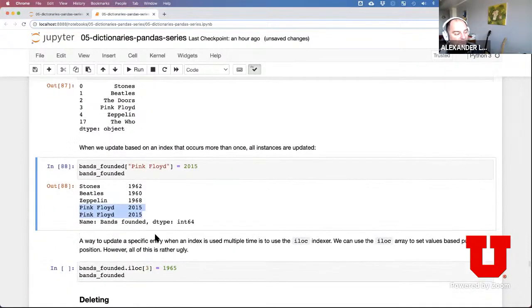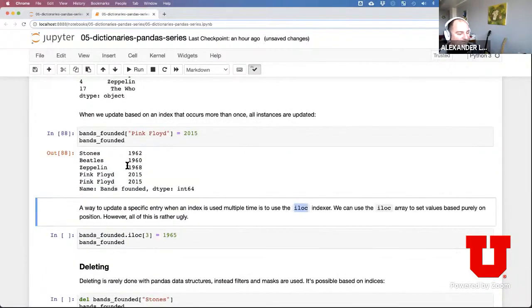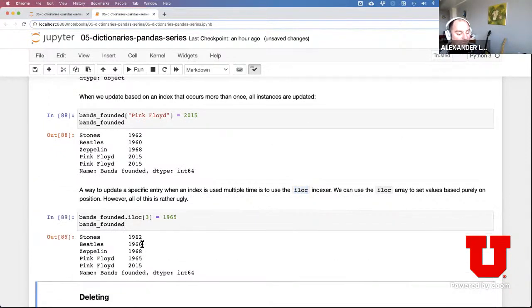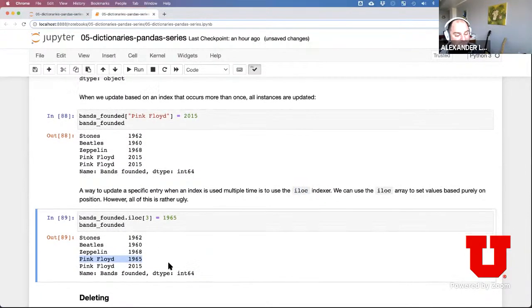If I wanted to update only one of them, I would have to use the iloc indexer. But in practice, this is something that is weird, so you might not want to do this, but it does work. So I can change this back to 1965 here, and I can see now that those two are different.